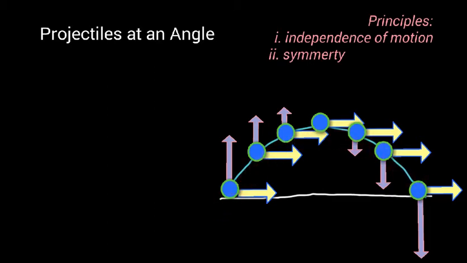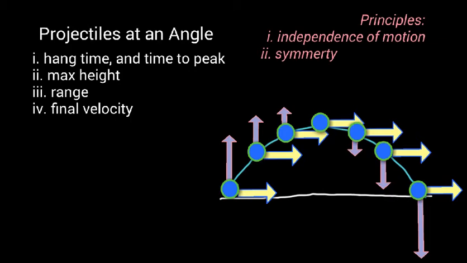What that also implies is that the final velocity here when it strikes the ground is identical in every way to the initial velocity here, both in terms of x velocity, which we can see is the same, and y velocity in terms of magnitude, but of course the direction is now pointing down, and even the angle of the initial vector. If this was, let's say, 60 degrees above the horizon, then it will land at 60 degrees below the horizon. So there's this perfect symmetry, and we can use that thinking to our advantage.